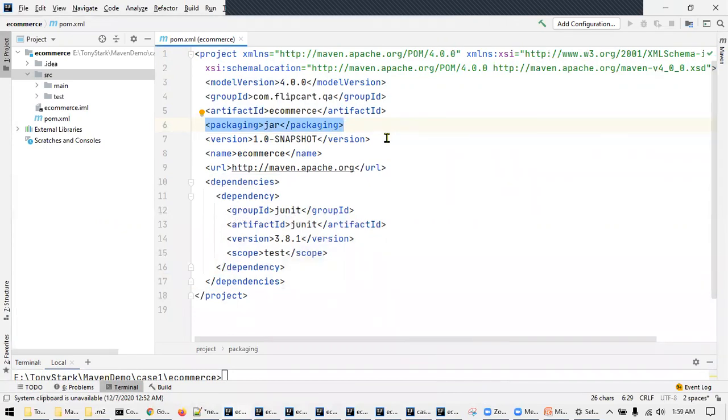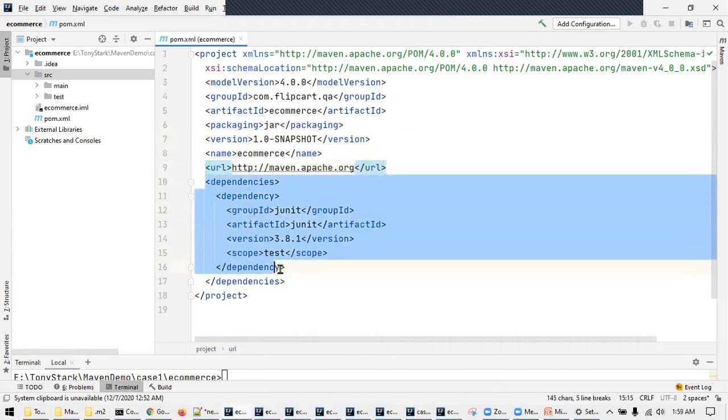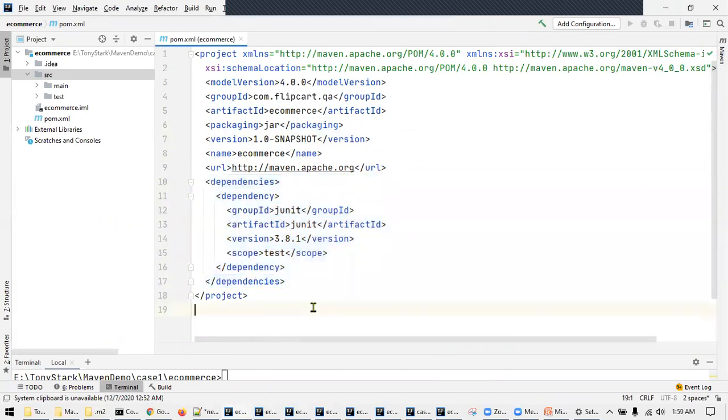So this is where, ultimately, when your project is created and given to other people, it will be packaged in a jar file format, right? Now you will have a version of the jar file, which is a fairly constant value. Then this is the name, which is almost the same as your artifact ID. This is the URL of the Maven tool, and this is where the dependency section and other sections like profiles, plugins, all will come under this.